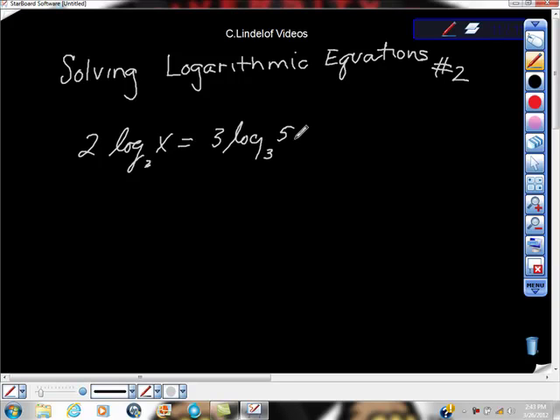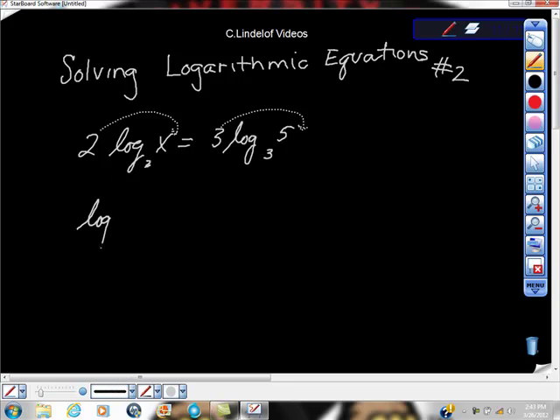And this is what I want to make sure that everybody is clear on, and that's that there are these properties. There are 3 major properties that you really have to know, and this is one of those. If you have a coefficient in front of log, that value can be expressed as an exponential value of the argument here. So this can come up to here, and this can come up to here. If we do that, we're able to unlock the rest of this.